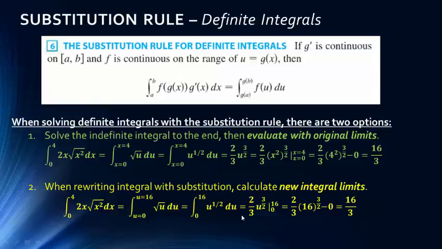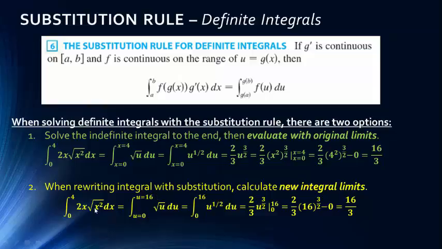Now as soon as I solve this integral for u, I don't have to go back and substitute in the x anymore, because I have values for u, no longer values for x, since I've done that substitution as well. Then I just simply plug those values in, and you'll notice I get the same answer, which of course I should get. So you can either solve the integral all the way back to x and then plug in your original values, or when you substitute in your u values, change the limits into u's as well.